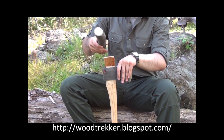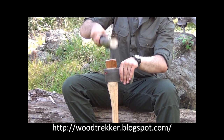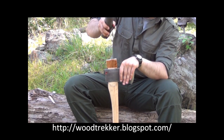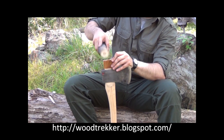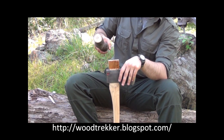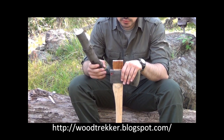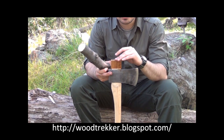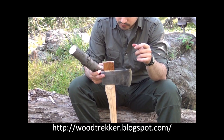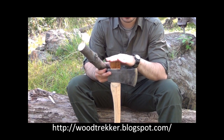I'm going to use the same baton we used to remove the other handle and pound it into place. Don't worry if the wedge cracks — just keep pounding in the different sections until it's completely in, or at least as far in as it's going to go. A problem I'm encountering here is that I'm pounding this on the ground — it still has a little bit of bounce so I'm not getting as good a fit as I could. What I need to do is find a rock or a nice stump to reposition the handle and continue the process.